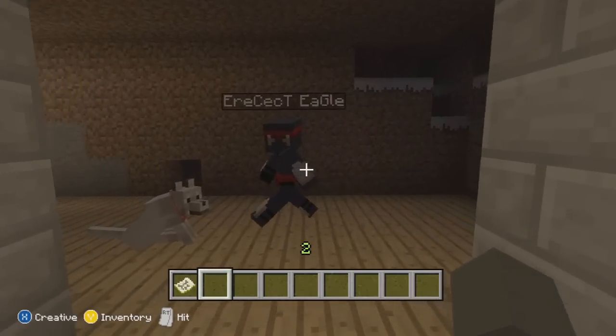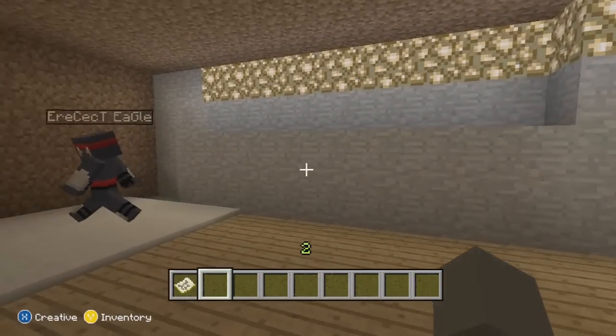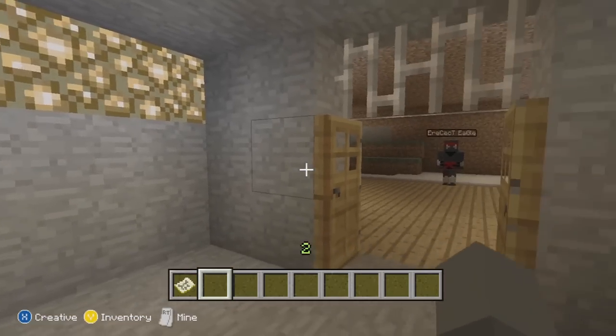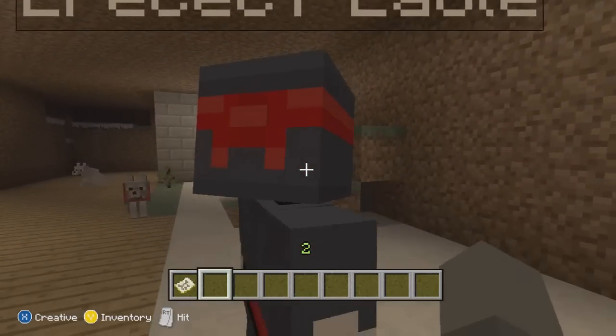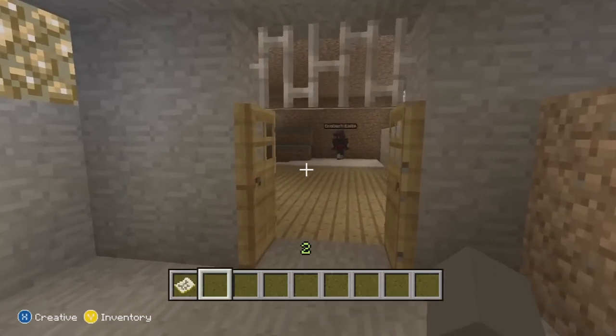So this is my house. I don't know what to say really. It's just a partly redstone house. Got your little dog pen. It's underground. The door's well hidden. Where is it? Ready?